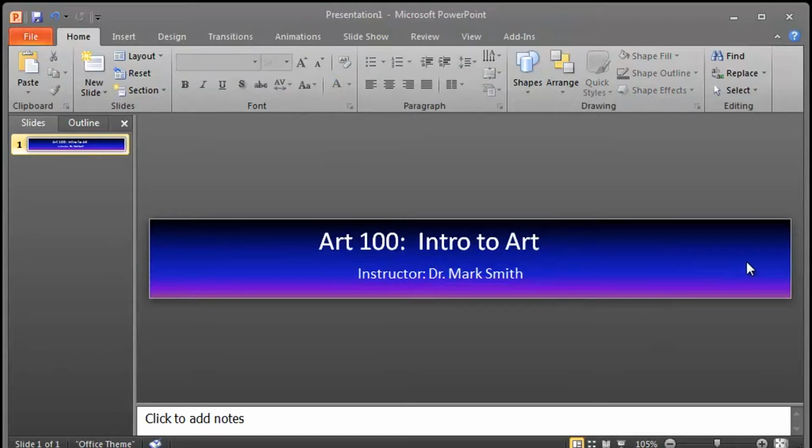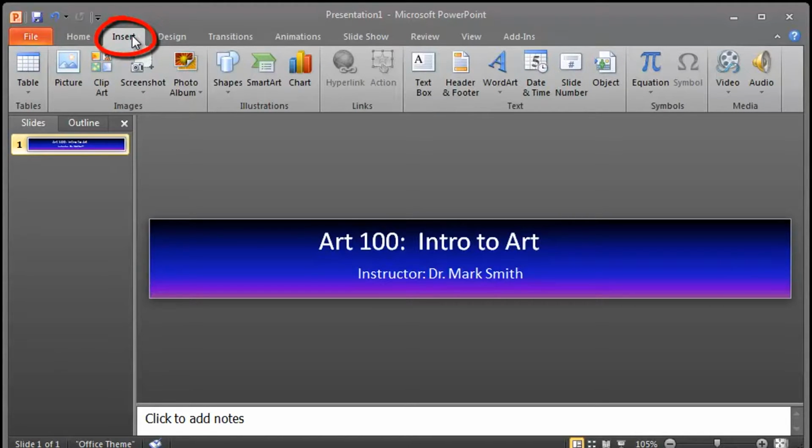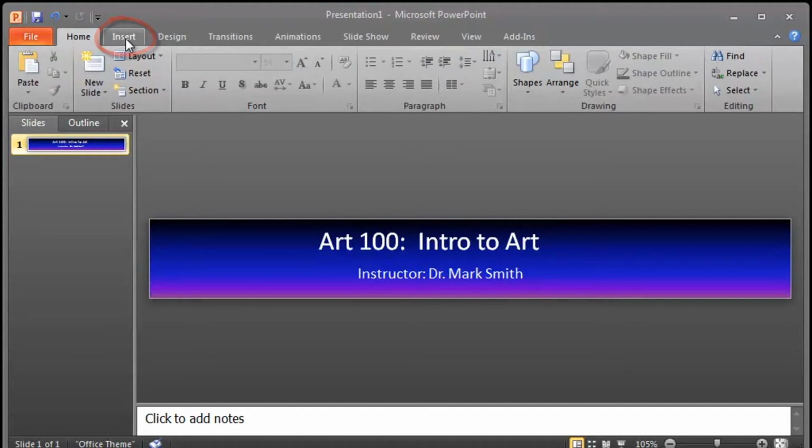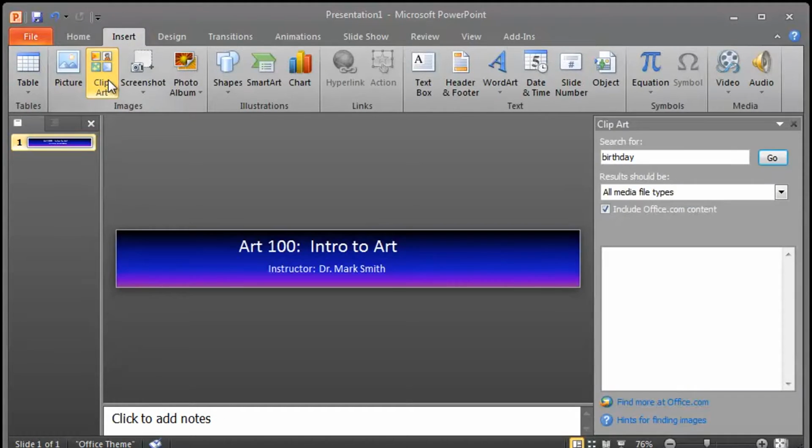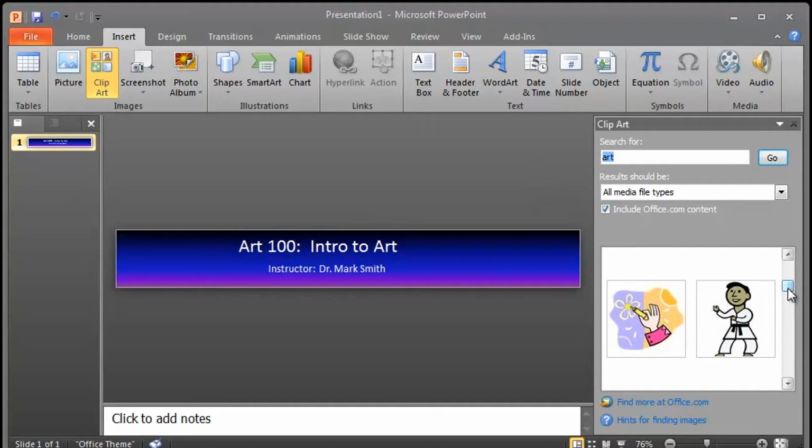Okay. All right, so now I've got a banner. It looks kind of a little fancy. One more step would be possibly to add some clip art to it and make it look really fancy. To do that, we're going to click on the Insert option here, Insert tab, to bring up the Insert ribbon. Again, if you're on Home, you click on Insert. You can do clip art. And I might type the word art, press go, and I come up with a couple of options here.